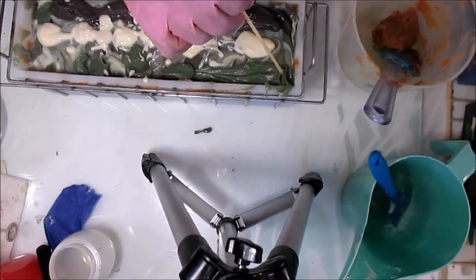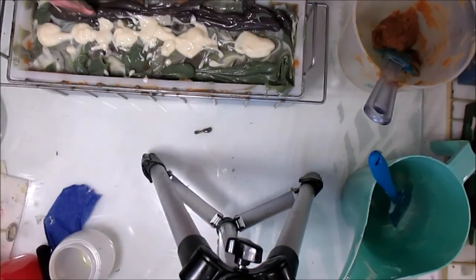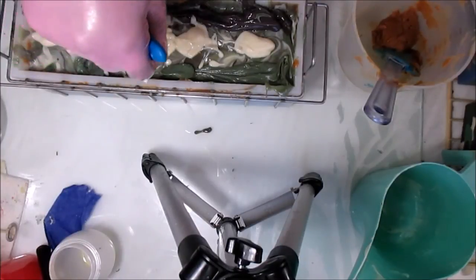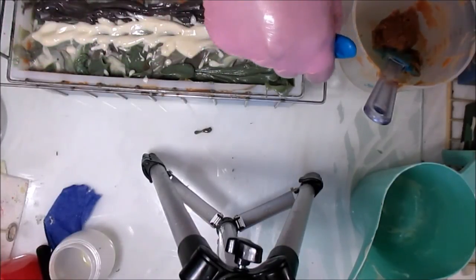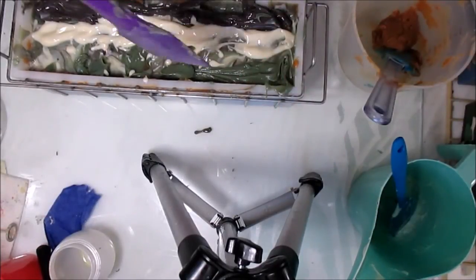And I am going to attempt some sort of a mantra swirl, but I need to actually move this around just a little bit, just because it's not placed exactly how it needs to be. Okay, so that is grand. And I should have saved a little bit more of the creamy white. But it's all going to work. Yes, it is.